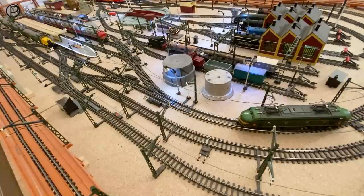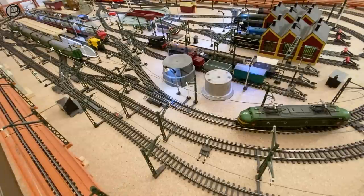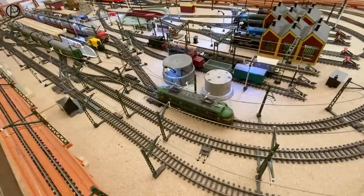We'll switch the points - there we go - roll the coaches forward so we can just take advantage of the uncoupling ramp there, gentle move back. I think we've done that nicely. Forward and we'll stop just in front of the electric locomotive there. Switch points number 11 and we'll put the yard switcher with snow plow into the station for a moment.